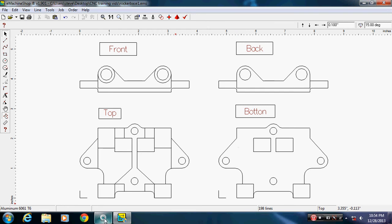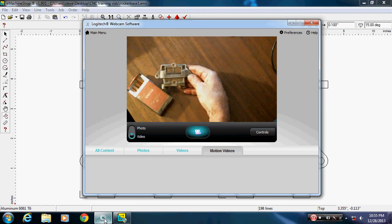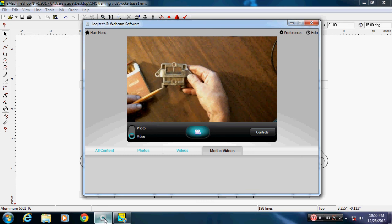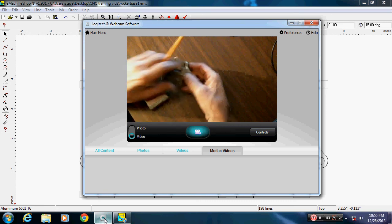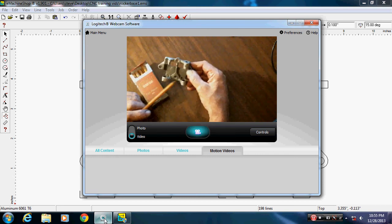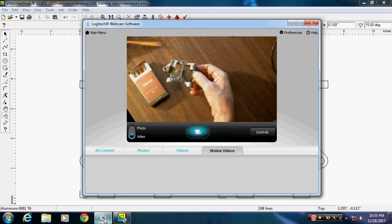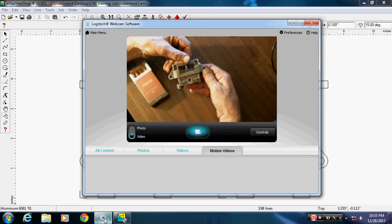Okay, going back to the camera here. Looking at this straight on from the bottom, if you look here, this line is square underneath these. So we need to come down square here and then intersect with that line below this hole. And I'll go back to the drawing and draw that in for you, because it looks totally different than this side, because we have these radiuses and stuff in here. So it's going to make a difference if you can see the difference in what I'm talking about in the view. I need to draw that box actually square like that.